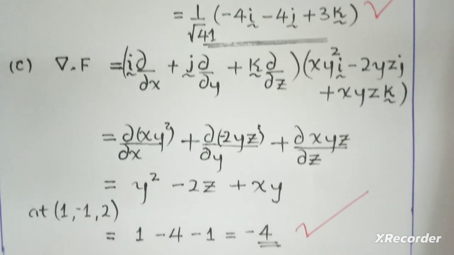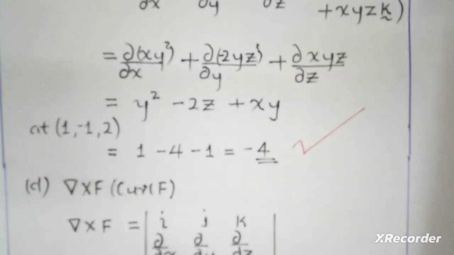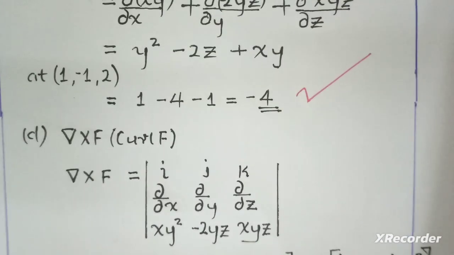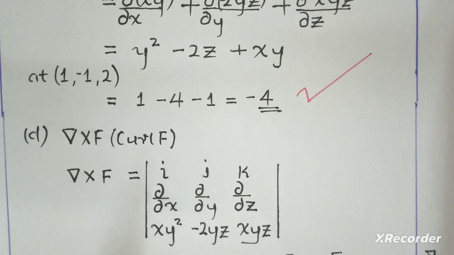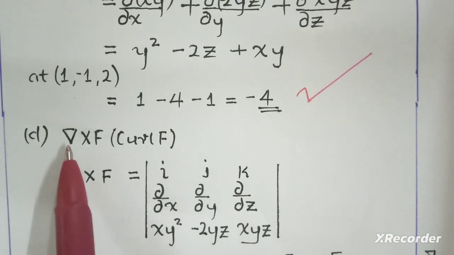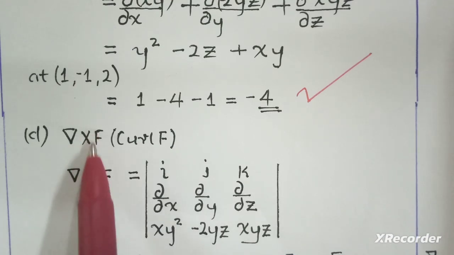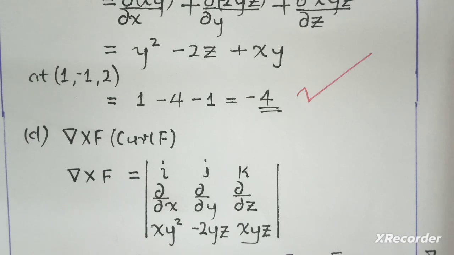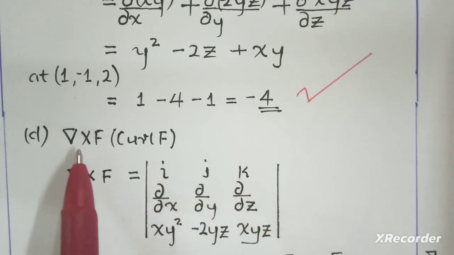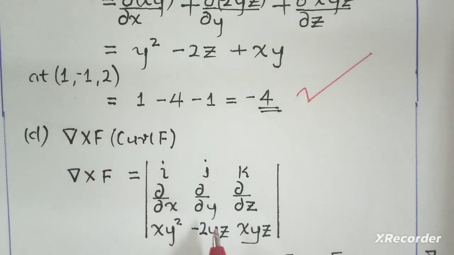And finally, we come here now. This is what we are calling curl. This is what we have. We are saying this is the derivative, and now we do the cross product with f. For this one, we will do it like we do in matrices. You remember when it was the dot product, we were just using the first row. But now for the cross product, we shall do it as we would do for matrices.